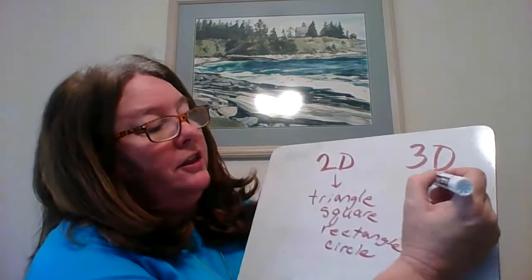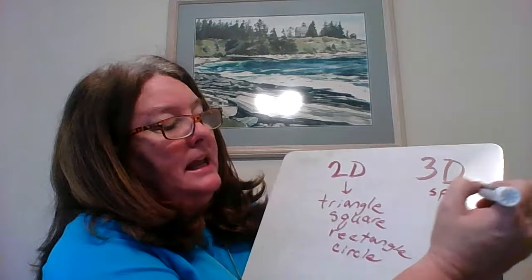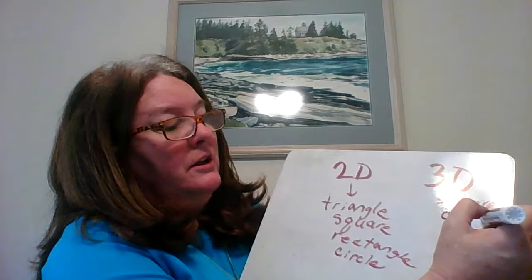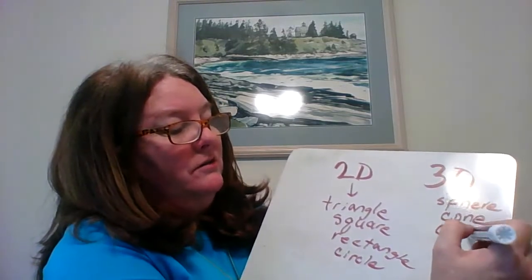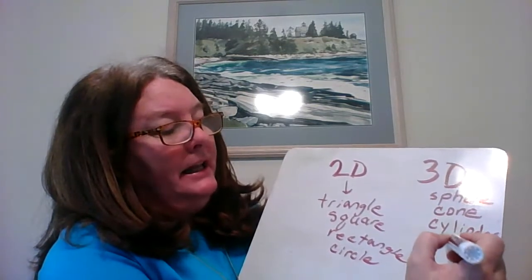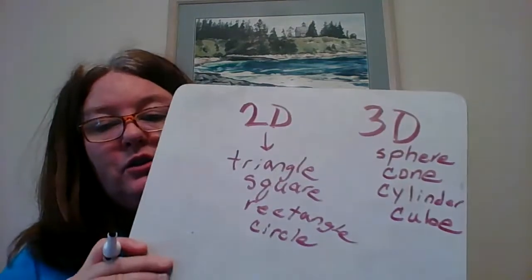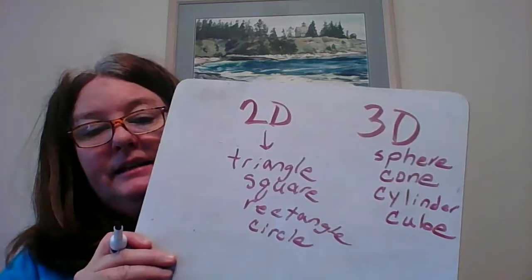And then 3D, you're going to type in, maybe it's a sphere. You can type in SPH for sphere. Maybe it's a cone. You can type in cone if it's a cone. Maybe it's a cylinder. You could just type in CY for cylinder. Or maybe it's a cube. You probably know how to spell cube. So those are the words we're going to use to type in to tell me what kind of shapes we have. We're just going to go through the bag and see what we have.